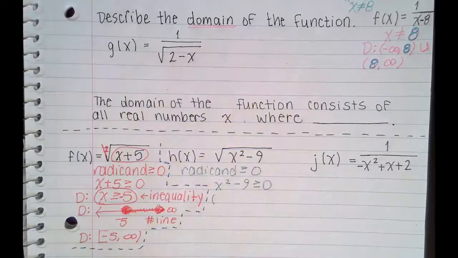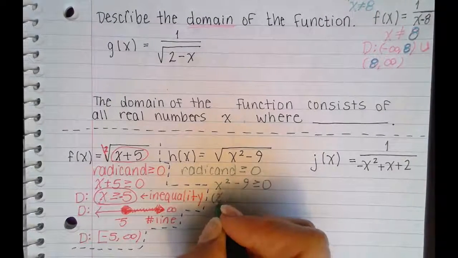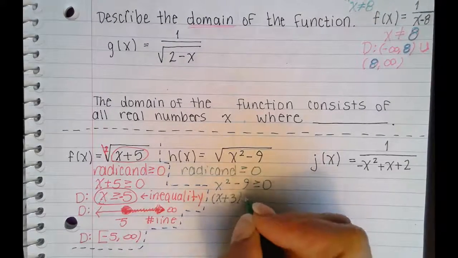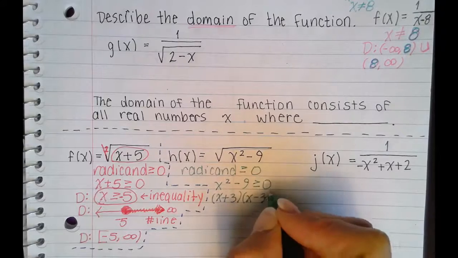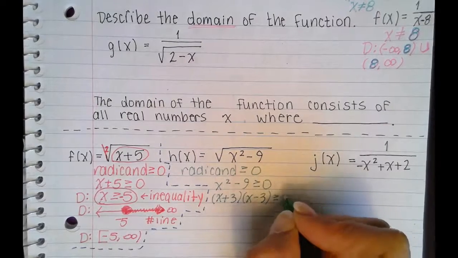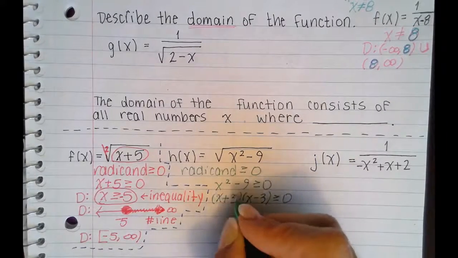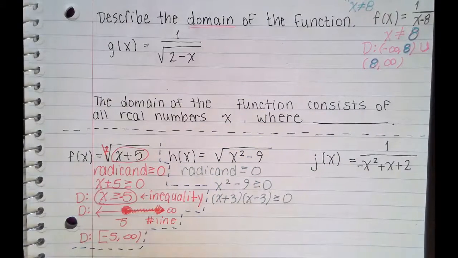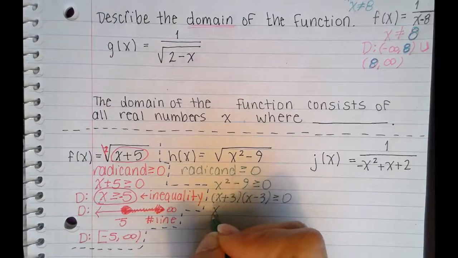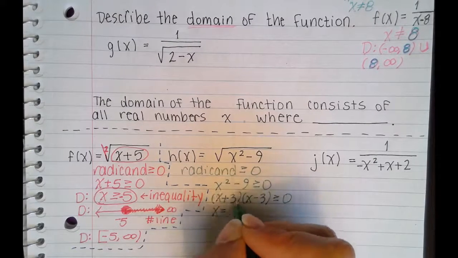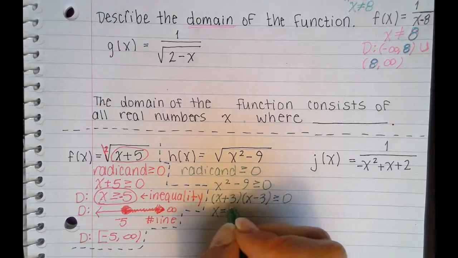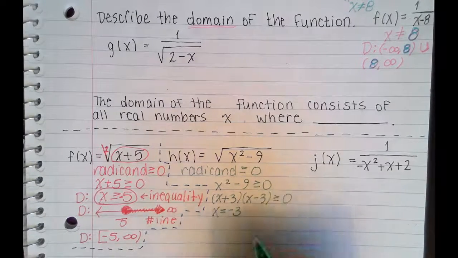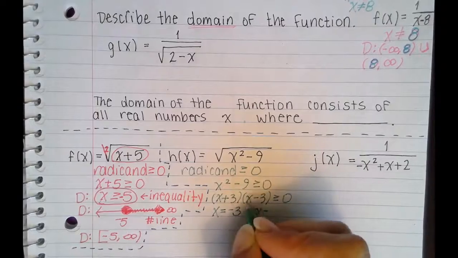Now, it gets a little confusing if you try to say to yourself, oh, I'm going to set this and this, I'm going to put them both greater than or equal to 0. That is wrong. Okay? From here, you really just need the x-intercepts. If I set x plus 3 equal to 0, subtract 3, I'm going to get -3. That's something we've done a lot. And here, if I set x minus 3 equal to 0, I'm going to get x equals 3. Now, I'm going to look at it like we have that number line right there.